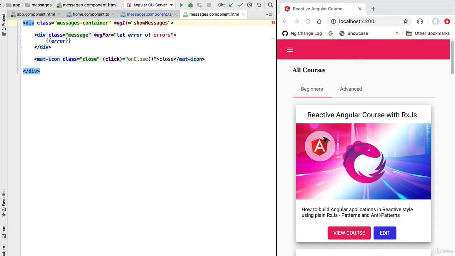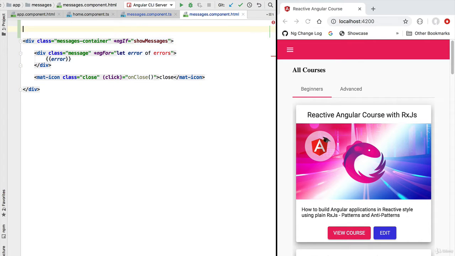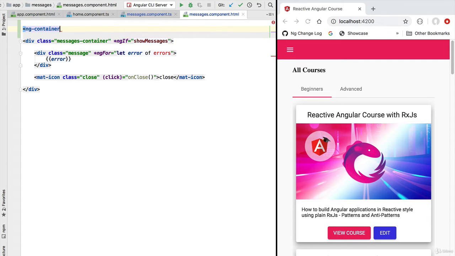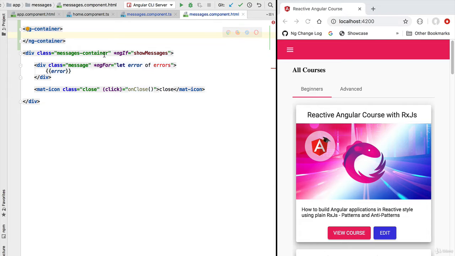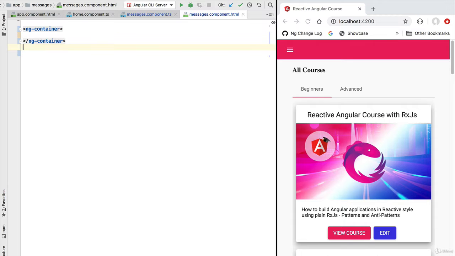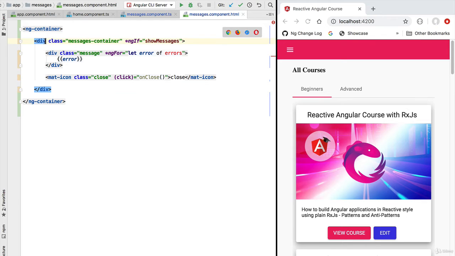We are going to be subscribing to the errors observable using the Angular ngIf syntax, and because we are already using ngIf here, let's use an ng-container in order to apply another structural directive. Let's remember that we cannot have two instances of ngIf applied to the same element, and also we don't want to put another div around the messages container if we don't have to.